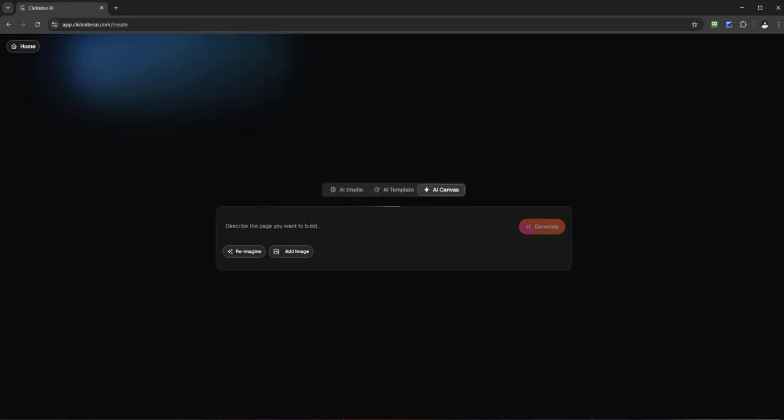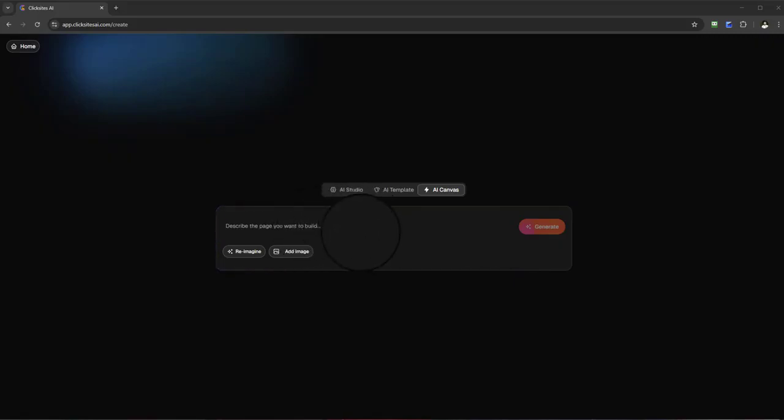So you can take any image, and ClickSitesAI will insert that into your website and convert it into HTML. It'll create its own version that you can use for yourself. So if you have any examples to choose from, you can insert them and it will generate something similar and make it your own version.